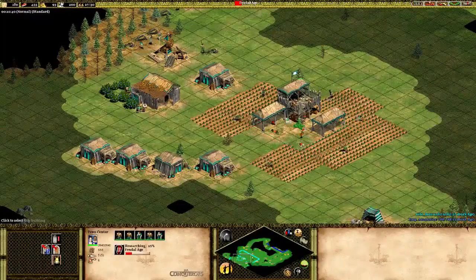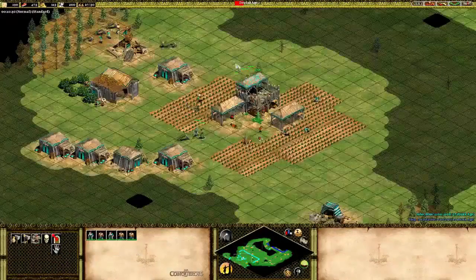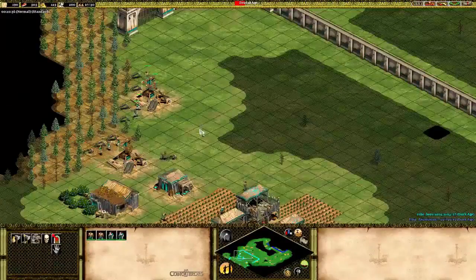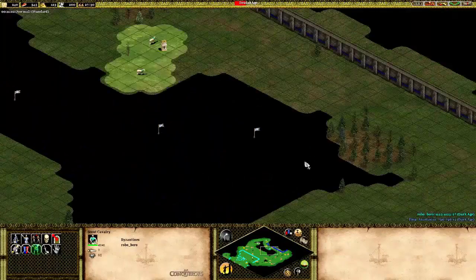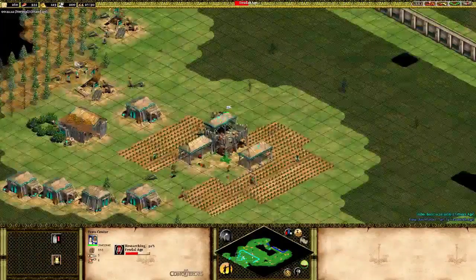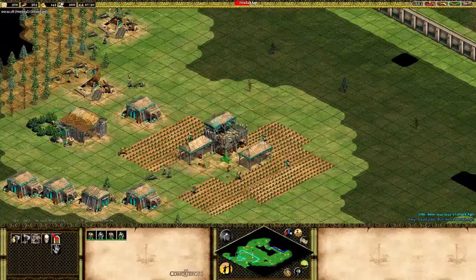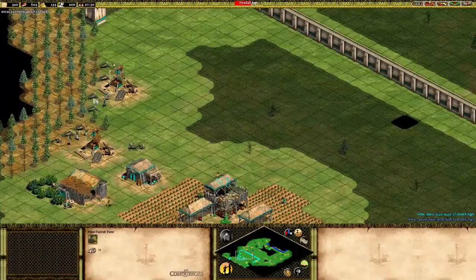Now, from here on, there's really not much to do. You'll build a market and a blacksmith, and the market is actually really useful for this build order, because in general, after you're doing a smush, you'll try to get to Imperial Age as quickly as possible. So having the market to be able to sell wood, sell stone, and buy the food and collect the gold that you need to get up really quickly is massively important.